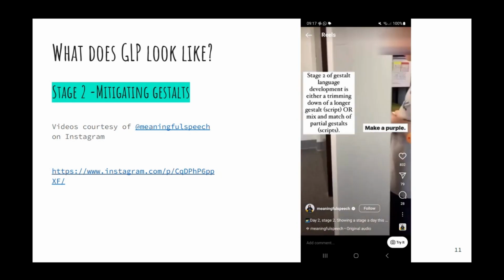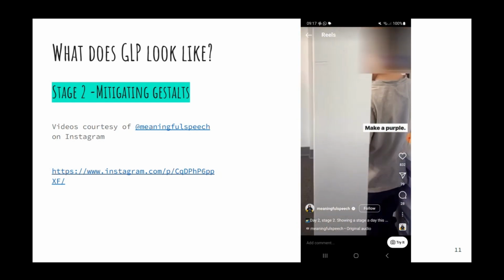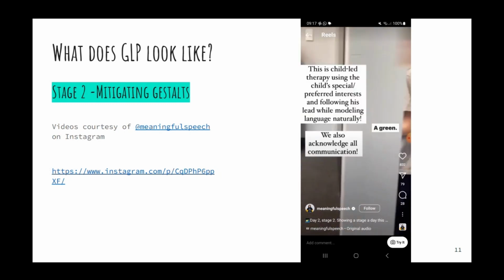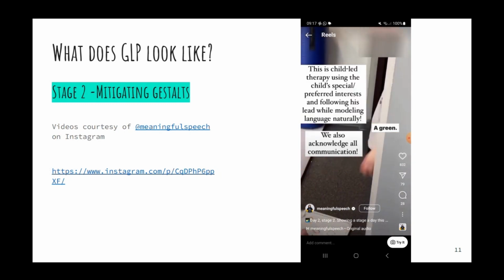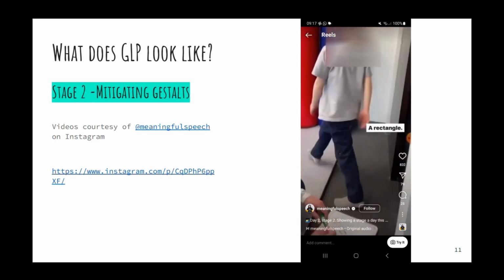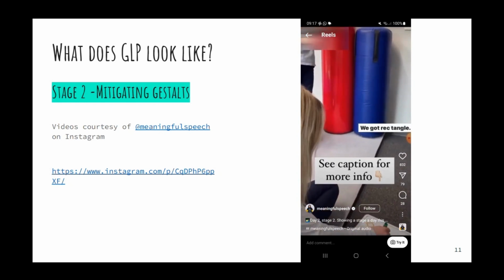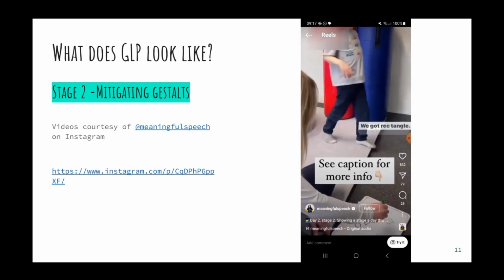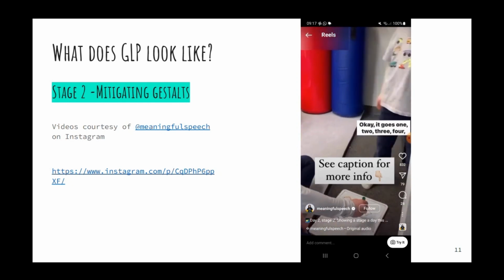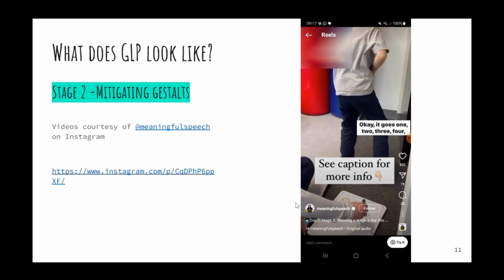Make a green. Make a rectangle. A rectangle. Make a rectangle. Okay, it goes 1, 2, 3.